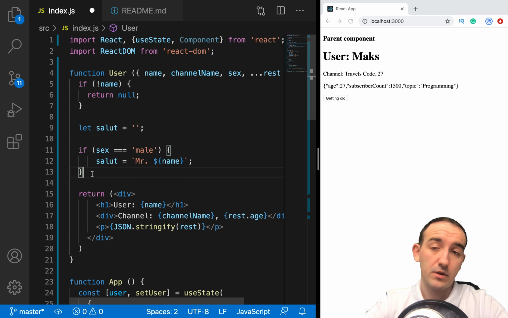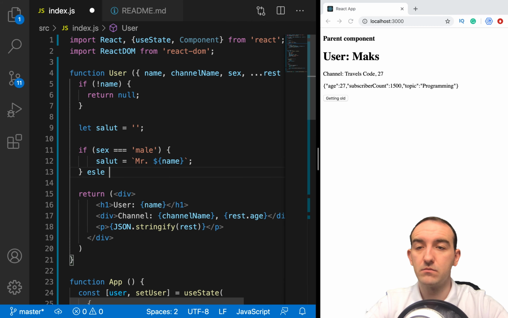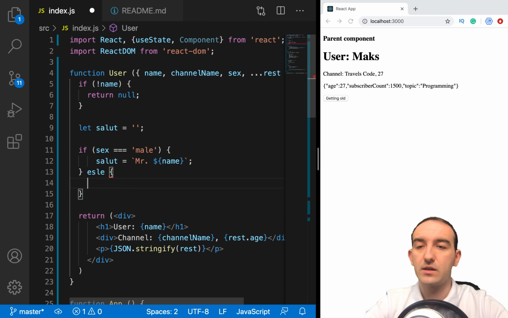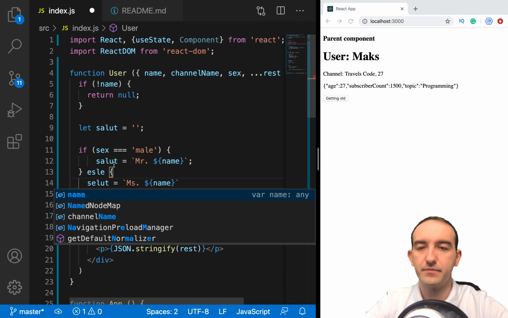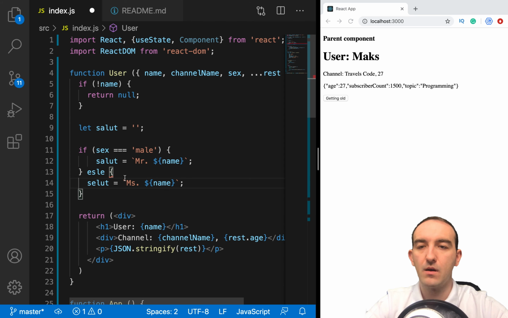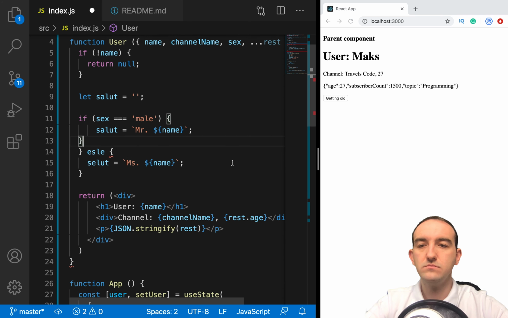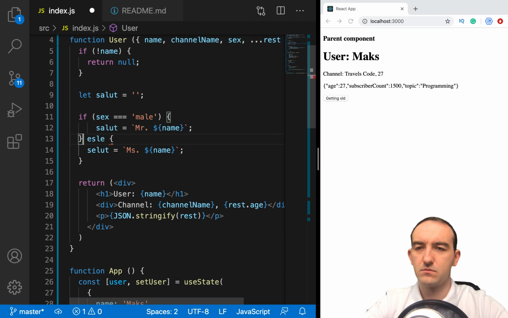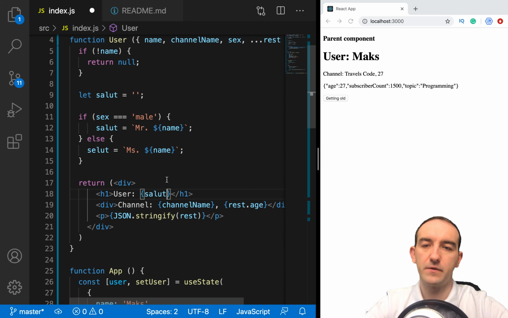Or if it's not male, else we can expect that it will be Miss, the same name. Okay, and now we can use salute instead of name.